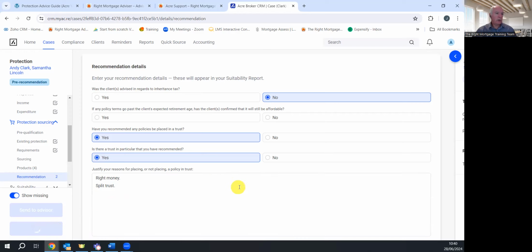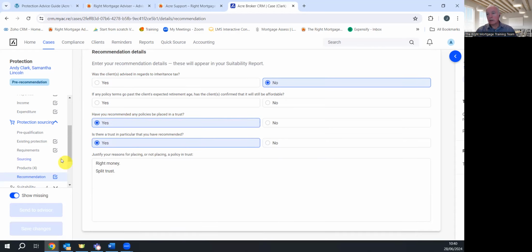Have I missed seeing the policy all with the same provider? No, Joe, there's a possibility just in our scenario, because you've got friendly societies, because we use the maximum benefit, that they wouldn't all fit with one provider. It's probably because of the max benefit. If it's appropriate and there's a solution with one provider, it will come up underneath. It's probably just because it's our example. Okay. So we've answered that question.